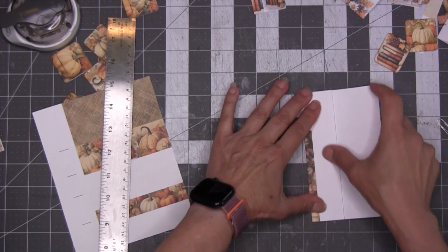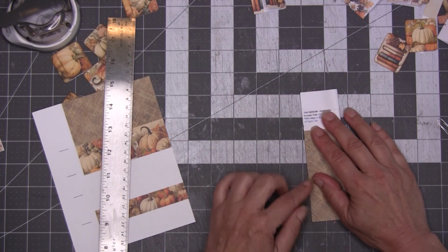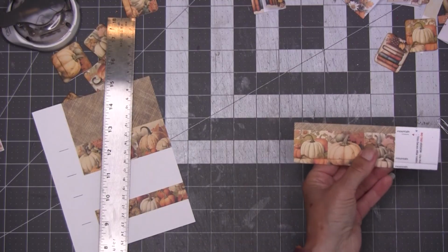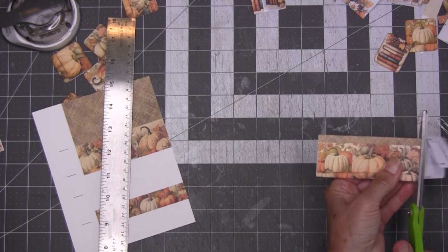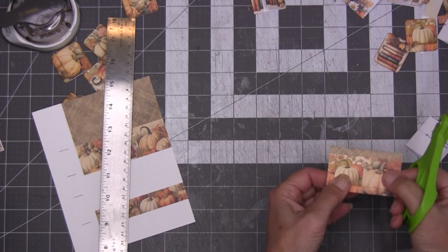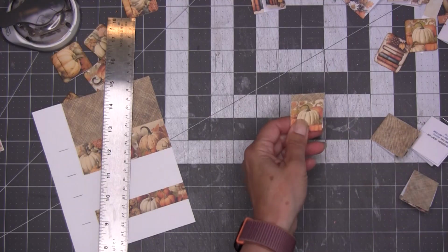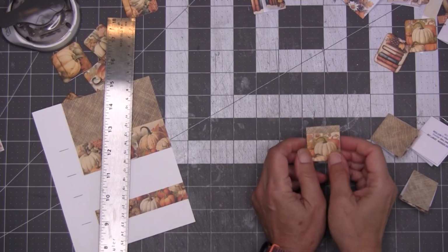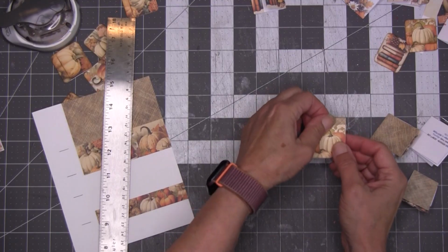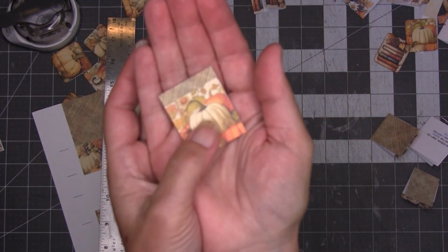So for a tabbed paper clip, I'm going to fold it to the edge, so matching up the two bottom edges. Okay. And let's give it a little trim. Easy enough. But now you see the difference? In this case, because these were not designed to be tabbed, the transition between the artwork and the tab itself is harsher. It's a straight line right across.